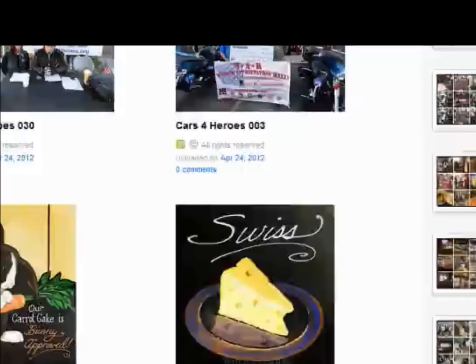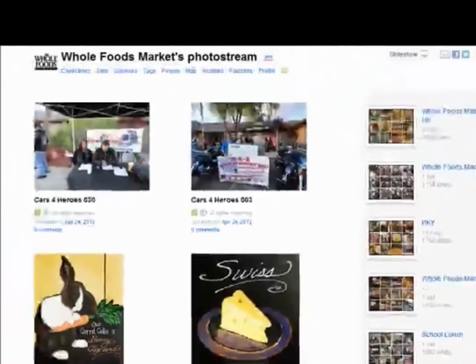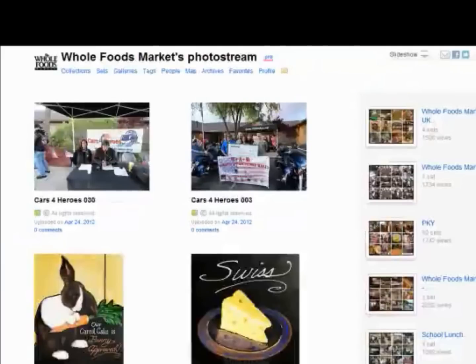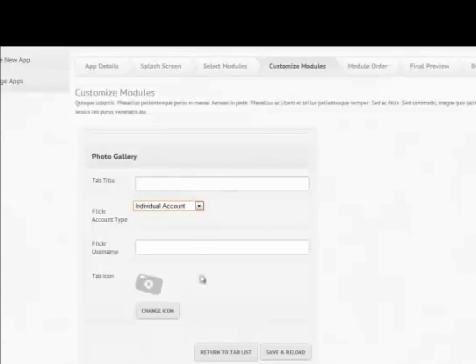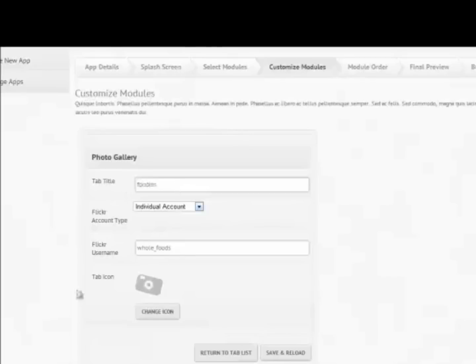So right now the Flickr account we want is the Whole Foods account, whole_foods. So all you got to do is stick that in right there. Let's just call it foodies. Okay? And let's do a save and reload and see how that works.